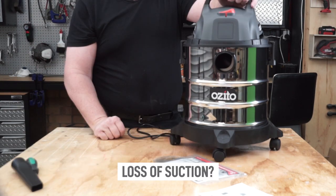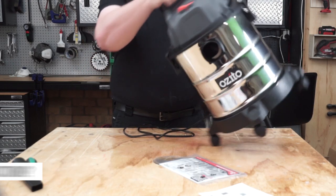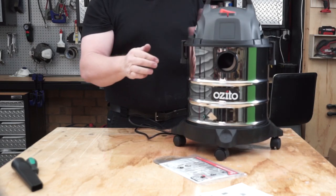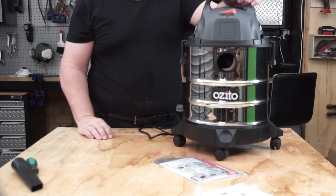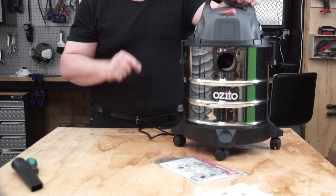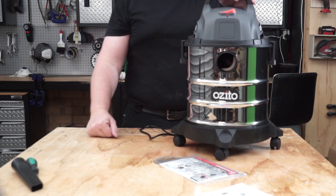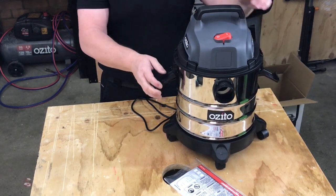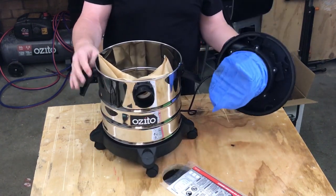Now let's have a good look at the key safety feature: when the vacuum cleaner is accidentally tipped over, the float valve will block the suction. This is the same noise you'll hear if you had a blockage in your pipes. After your vacuum cleaner has tipped over, you'll need to turn it off and wait until it fully stops, then turn it back on and you'll hear it disengage. If you still don't have suction, then there's every chance you have a blockage in your hose or extension pipes.